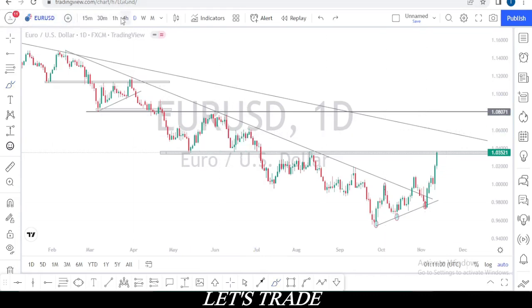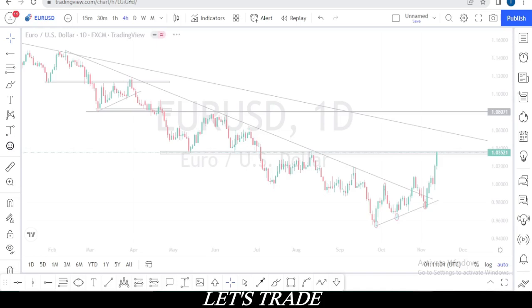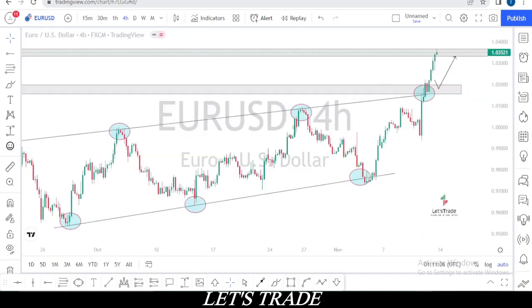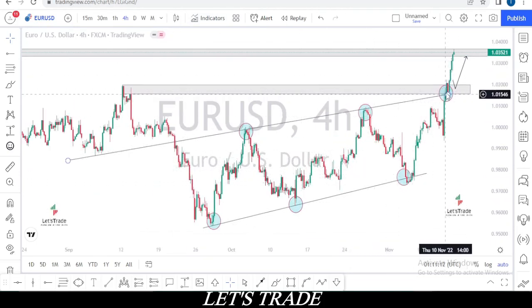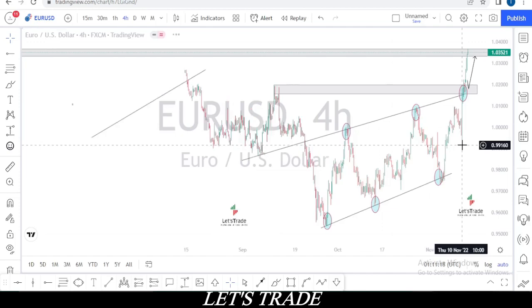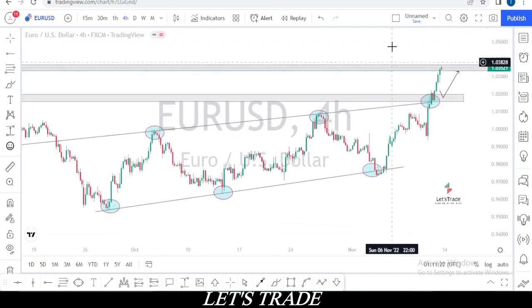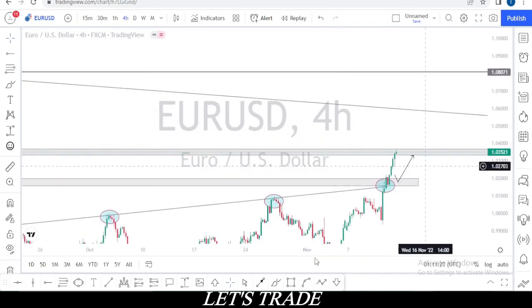So let's go to the 4-hour time frame. Let's look for immediate trading opportunities. All right, for last week I called this trade from here to here, and we'll fulfill that. In fact, we've added some kind of bonus on top of it, and we are still in an impulsive bullish trend. So this is the trend line that I was talking about from the daily time frame, that I said we shouldn't ignore.